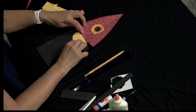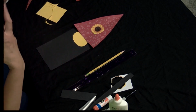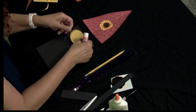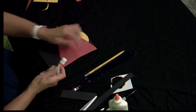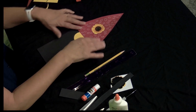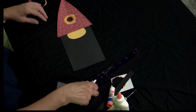And you can stick it up under the hat just a little bit because his eyes are up underneath there, because that's the way they portray most gnomes. So I'm going to go ahead and glue the nose right there to the top of the black. Then I'm going to turn my hat over and give this a nice swath of glue. And glue that there so that nose is hiding up under the hat. Now the only thing that's left to do for this funky little gnome is his hair, his beard.